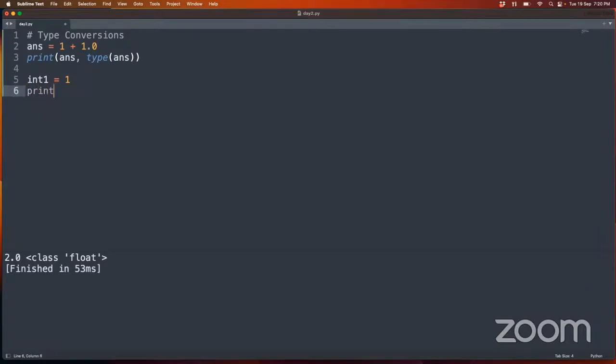So what I can do about that is to call float and then wrap it around my variable called 1. Once I run this, my 1 is no longer an integer, it is now a float.